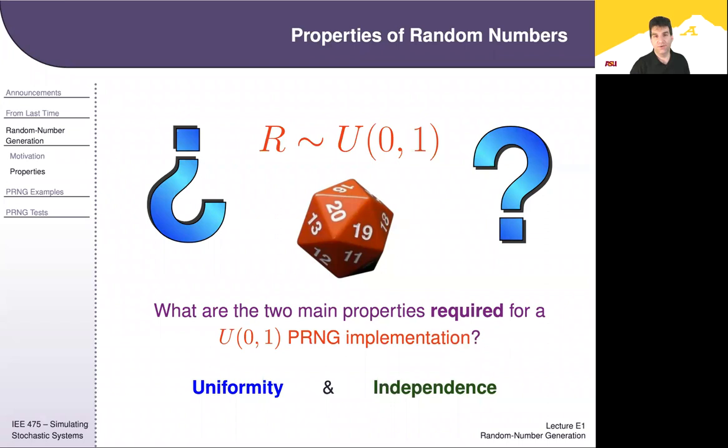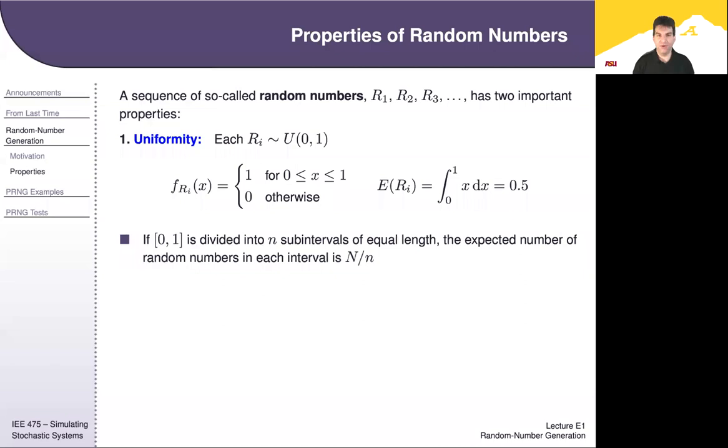We want, even though it's not truly random underneath at all, the numbers that come out of this mathematical formula to be uniform across all the numbers that could come out of them. And we'll more formally define that next. And we want them to be independent, so that when I draw one number, I can't easily predict what the next number is going to be. Okay. So how do we define these things?